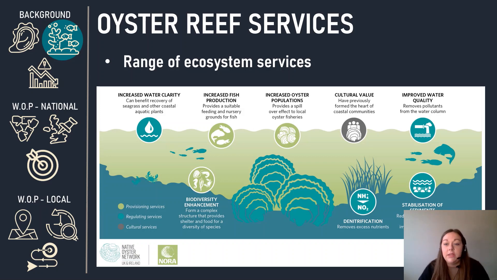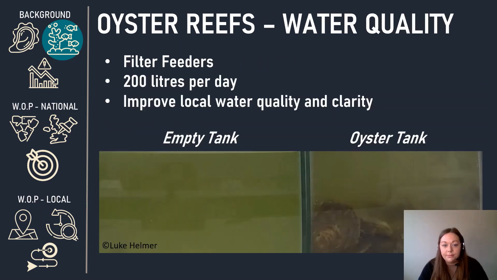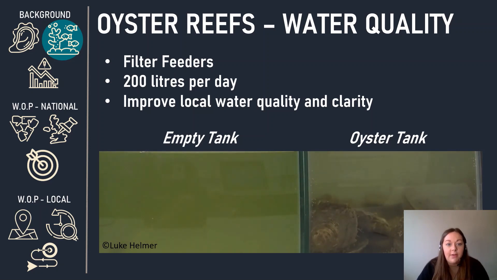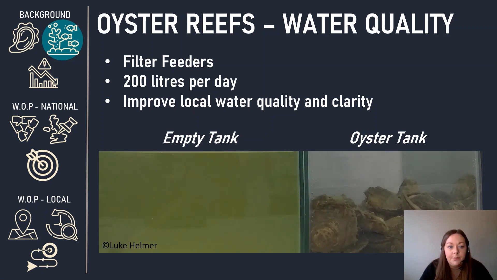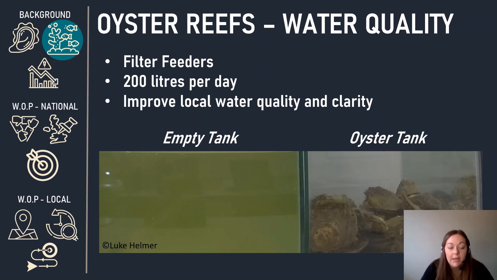Oysters and oyster reefs deliver countless ecosystem services, nicely summarised in this infographic. I'll focus on two of my favourites: water quality and biodiversity. You can see in this time-lapse video how effective oysters are at cleaning water — the tank on the left is empty and the tank on the right contains native oysters which clears the water in just a few hours. Oysters are filter feeders so they filter sea water to extract suspended particles. This feeding action also improves water clarity and turbidity, which is beneficial for species like macroalgae or seagrass. Water quality can also be improved by the removal of excess nutrients like nitrogen. A single oyster can filter over 200 litres of water a day — imagine what a whole reef could do. It can result in significant water quality improvements at the local scale.